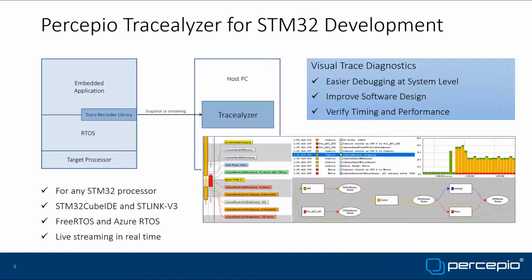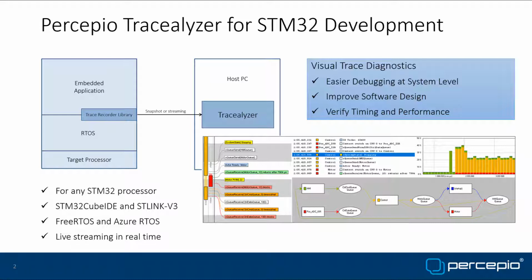For multitasking embedded software, the source code does not give the full picture of the runtime system, which can be seen a bit like a black box or the dark side of the code, if you will. Visual Trace Diagnostics gives you a detailed visual timeline of the runtime system and a large set of visual overviews, metrics, and statistics. This makes it far easier to debug system-level issues, problems that are detected when running the full system, which otherwise can be quite difficult and time-consuming to resolve.